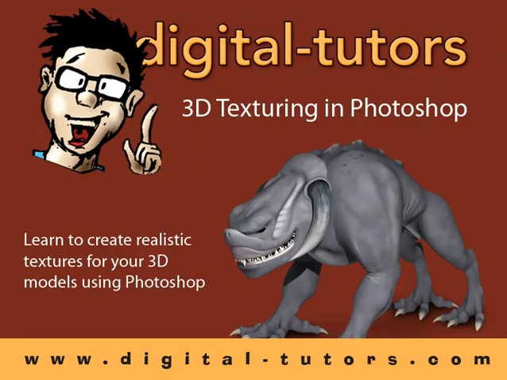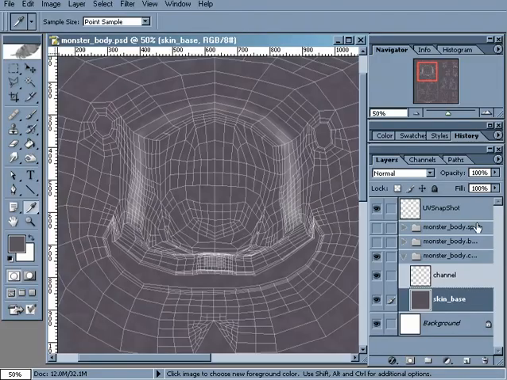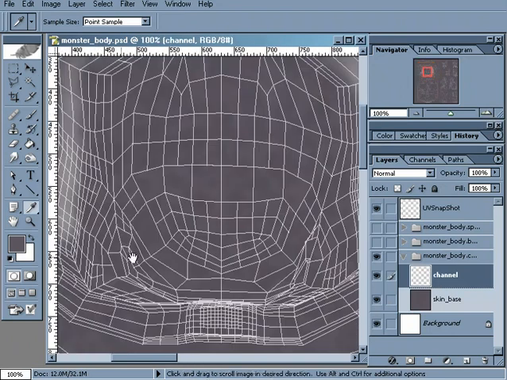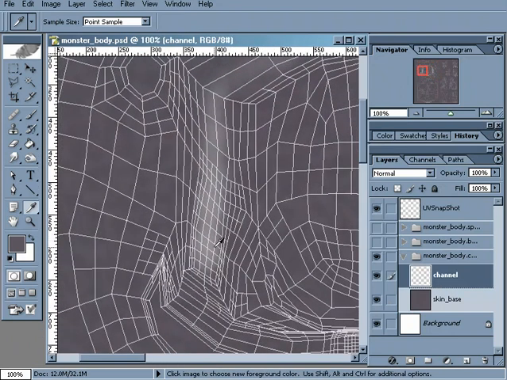In this video, we'll go back to Photoshop and begin painting some more details into the head of our creature. Okay, so here's where we left off with the texturing portion, and what I want to do now is go back into this channel that's in the side of his head and maybe add a few veins and a couple of wrinkles in a few areas, just to add a little bit more detail as we go.